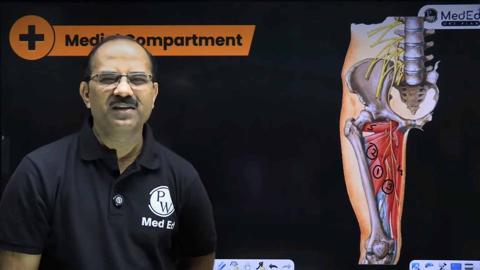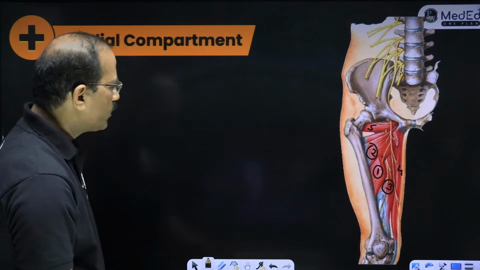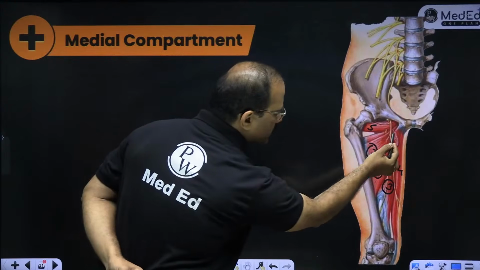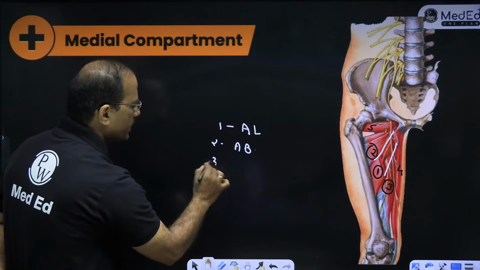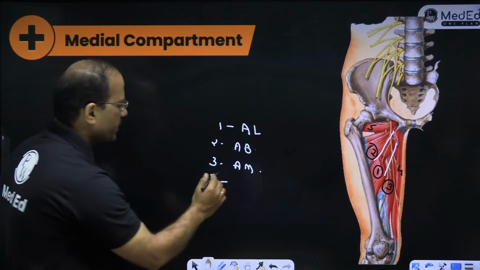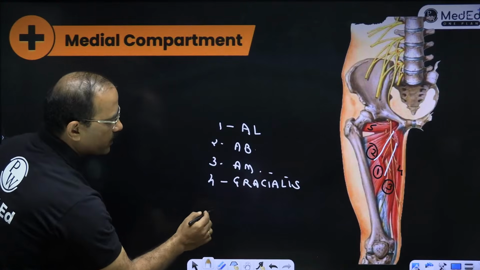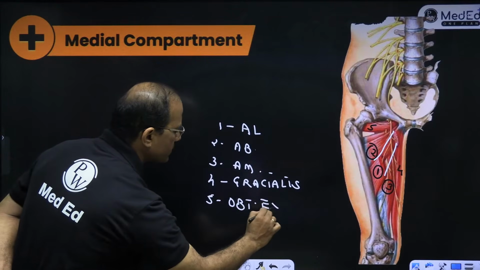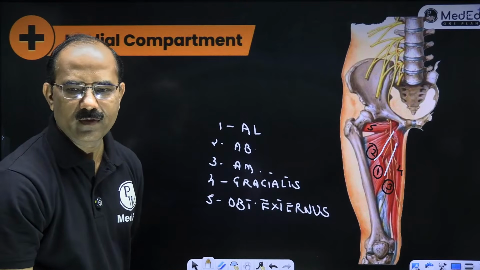Okay, बच्चों, tell me which are the muscles in the medial compartment of the thigh. Medial compartment of the thigh, adductor compartment. So one कौन है? One is adductor longus. Adductor longus ऐसे था, देखो, we have cut the adductor longus. 2 is adductor brevis. 3 is adductor magnus. 4 कौन है? हाँ, gracilis, very good. Excellent बच्चों. 4 हो गया. हाँ, 5 कौन है? 5 is obturator externus. Obturator externus, very good. हाँ, fine.